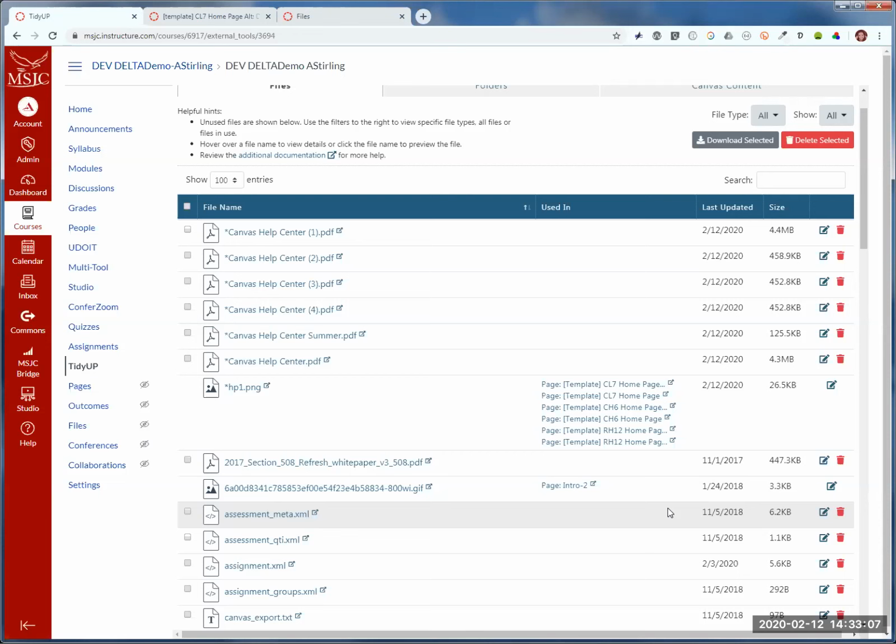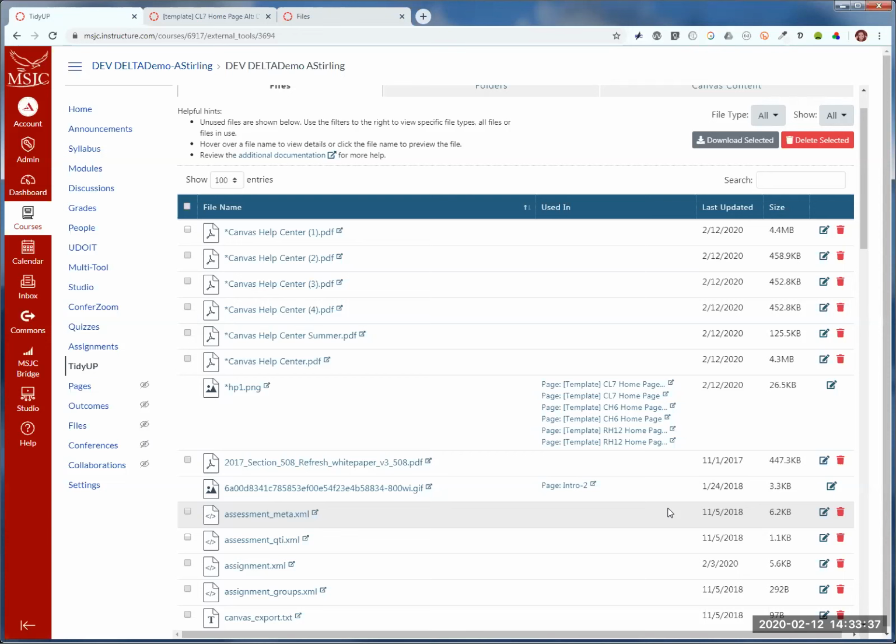And we found that using YouDoIt is kind of an iterative process, right? You fix some things and then you go back and scan again, and you fix some things and you go back and scan. And so by deleting out all of the stuff that you know you aren't using in that one fell swoop, then running your YouDoIt, it's reducing the time and reducing the items that you have to reiterate or remediate in YouDoIt as well.